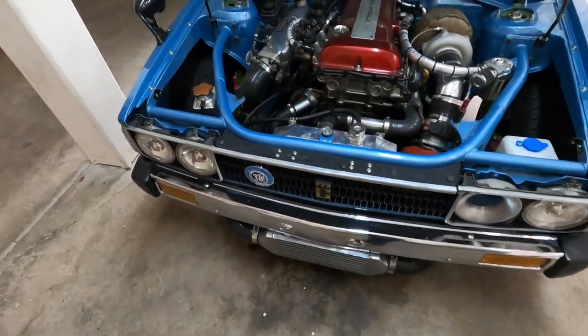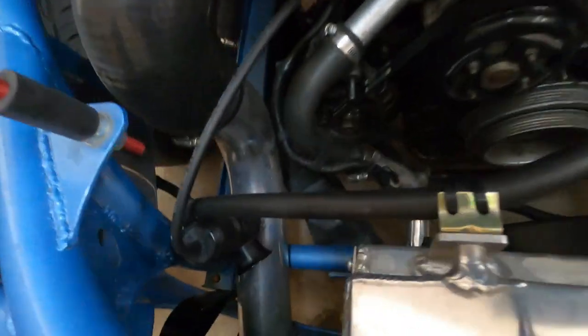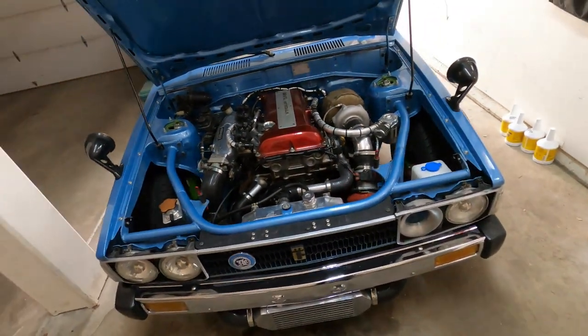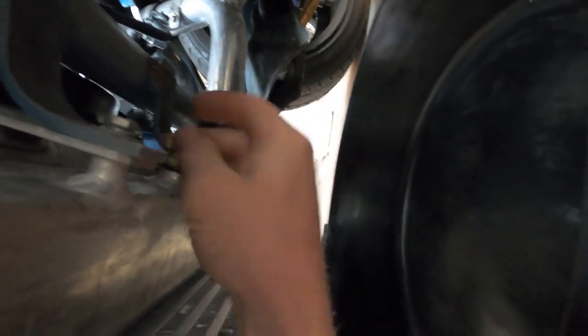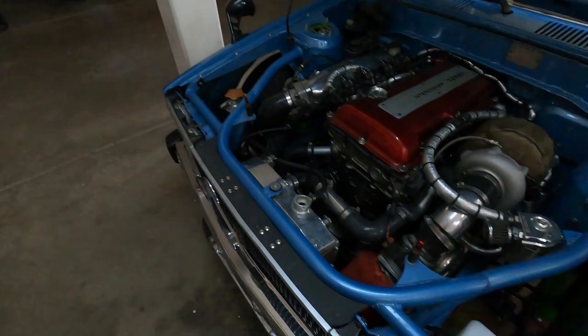Intercooler stuff, front bumper, and then it gets down to removing four bolts on both sides, two bolts down where it goes to the frame, and then one bolt at the fender — the whole front end comes off. Undo the wiring, trans mount, motor mounts, fuel, and then it comes right out. First thing is to drain some coolant — it's just a civic radiator with a little drain there. Pan underneath, get it draining, then start disconnecting everything: wiring, plumbing, intercooler pipes.